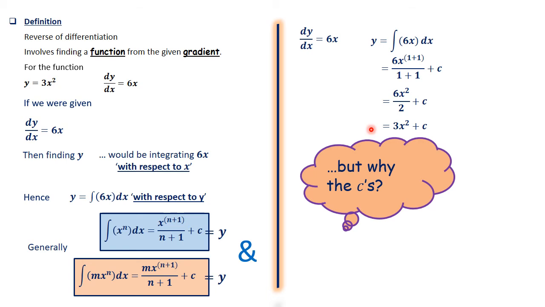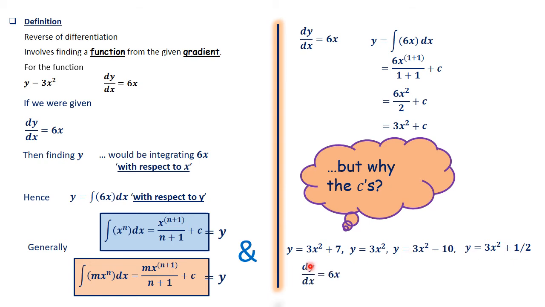Now the next question, therefore, you probably now are asking, so why do we need the c's? At this point I'm going to explain why. Now consider the following. If we're given y is equal to 3x plus 7, y is equal to 3x squared, y is equal to 3x squared minus 10, y is equal to 3x squared plus a half. All of these terms have 3x squared and then a constant. You see that? Here the constant is plus 7. Here the constant is 0. There is no constant, so assume it's 0. Here the constant is negative 10. Here the constant is half.